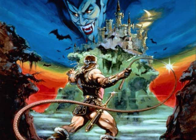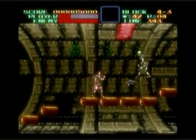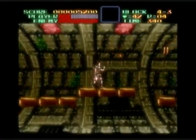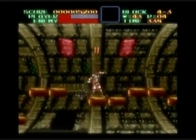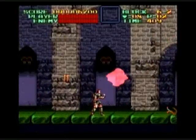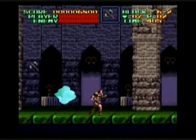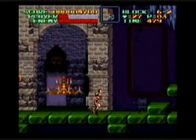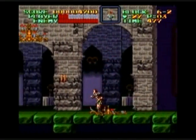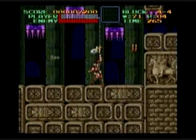Having played the original trilogy on the NES, it was automatically assumed by my friends and me that the Genesis would never see the Belmont family cracking whips against Dracula. Those assumptions seemed to be confirmed when the stellar Super Castlevania 4 debuted on the SNES in 1991. This was an awesome game from beginning to finish, with perhaps the best gameplay in the entire franchise, and it made getting an SNES mighty tempting. At the time, the Genesis had some great titles, but there was nothing that could go toe to toe with Konami's Vampire Slaying series.